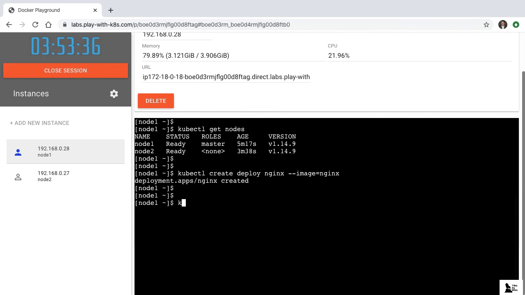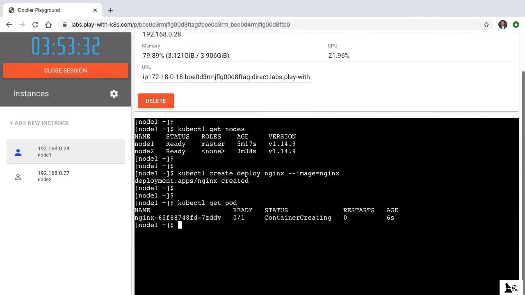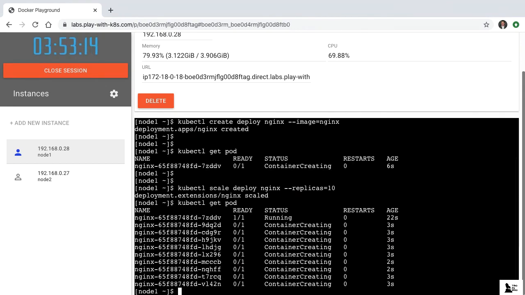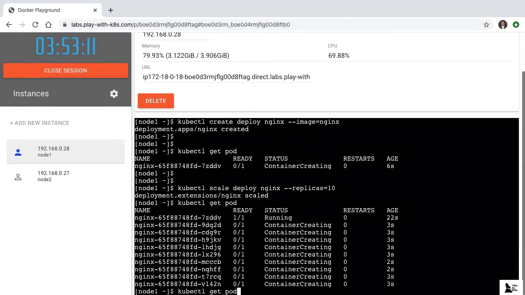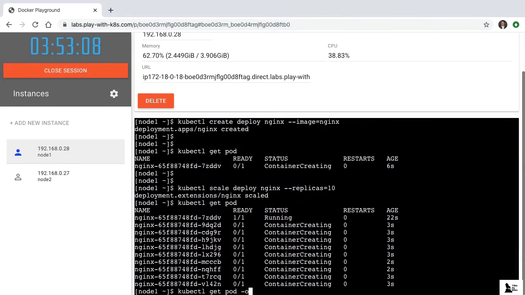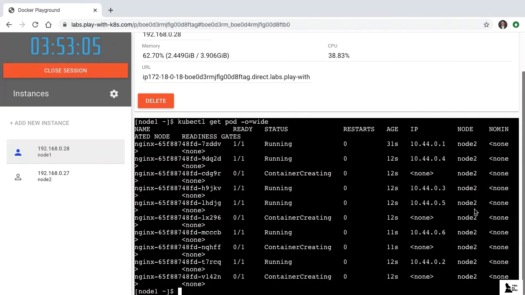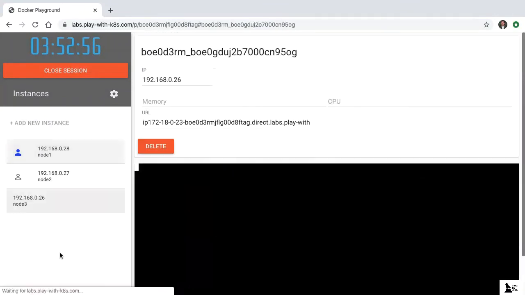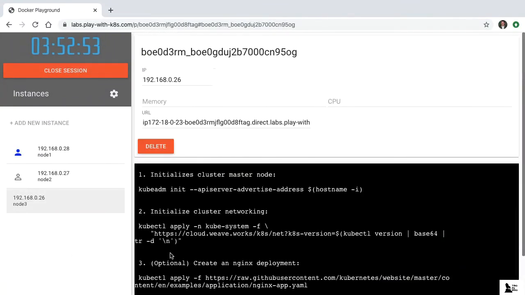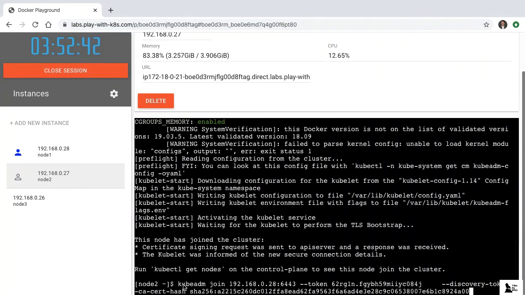that will run across these nodes, or node in this case, and then we can take that deployment and scale it up, and you can see now we're creating additional containers. And if we look at where these are running, you can see they're all running on node 2. Well, what if we run out of capacity on node 2? How do we get additional capacity? Well, we can easily add a new instance, and then we can join this instance to the Kubernetes cluster just as we joined our second node.